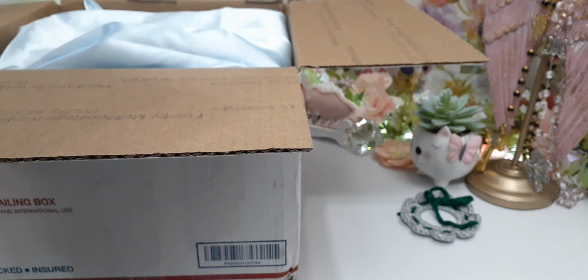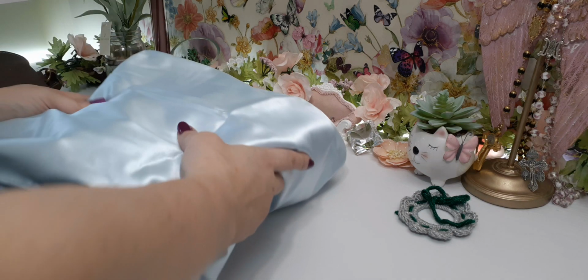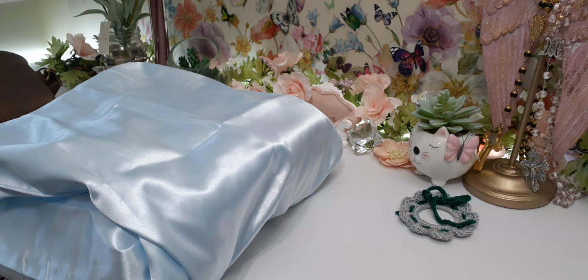I have a card. Cards are typically for me. They're personal, so I don't like sharing them. Okay, so let's get to the goodies. Oh, there's bubble wrap. I know Logie's going to go crazy over this once he realizes I have bubble wrap. He loves bubble wrap.